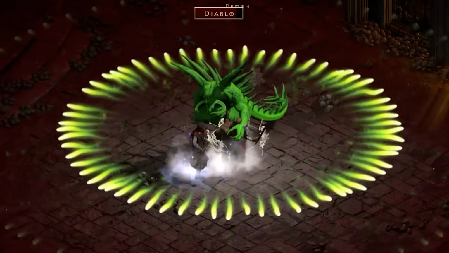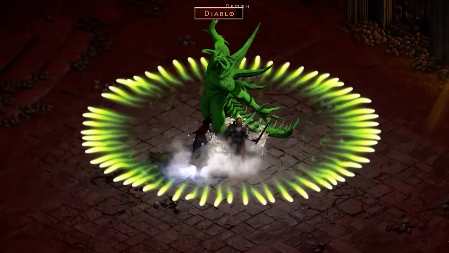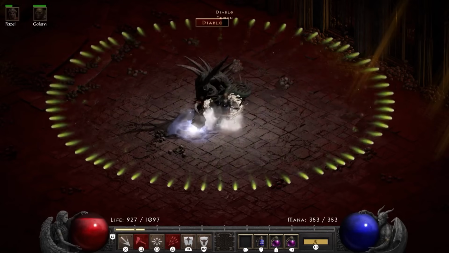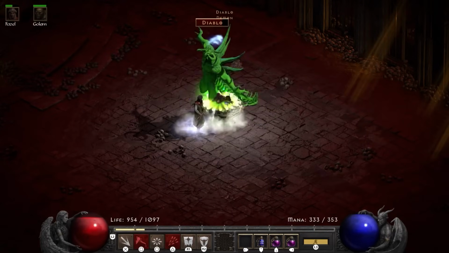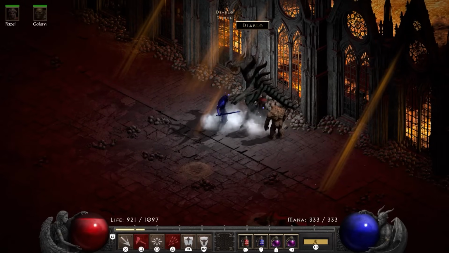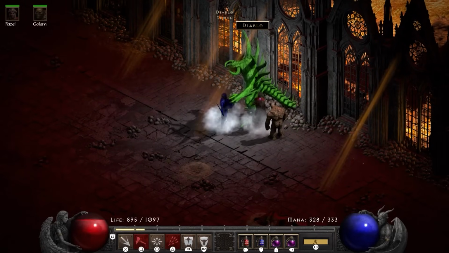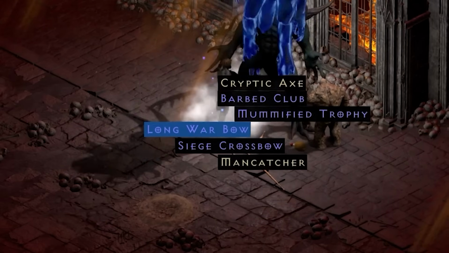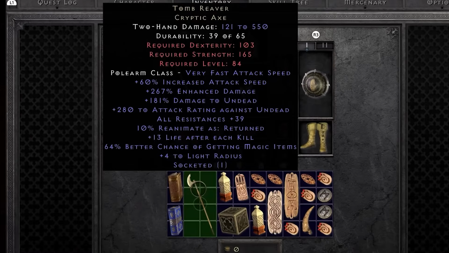In the Diablo fight, I decide to lure him out. And then it's just business as usual. His lightning is hitting no one, he is slowed. Once again, the animations look beautiful, but well, yeah, they're just not dealing damage. And it's really just a matter of time before he goes down. And he ends up dropping me a cryptic axe and a man catcher. So that's a tomb reaver, just only one socket. This can have three sockets.